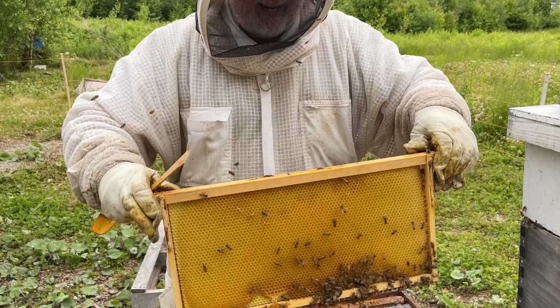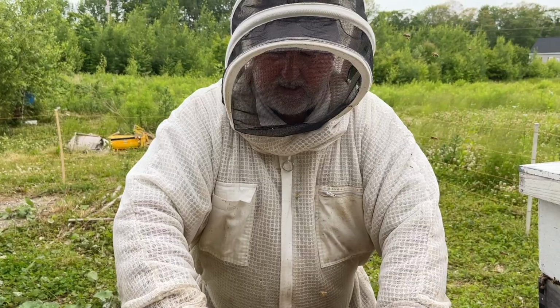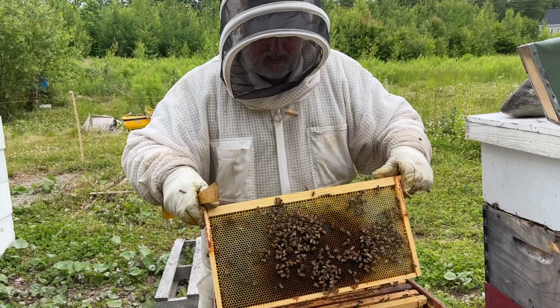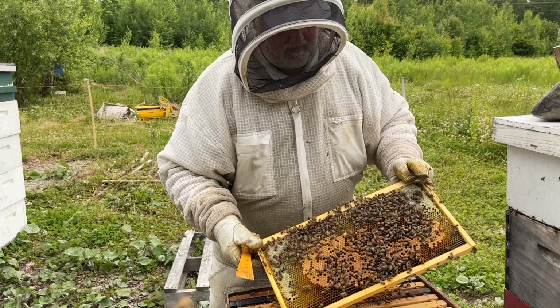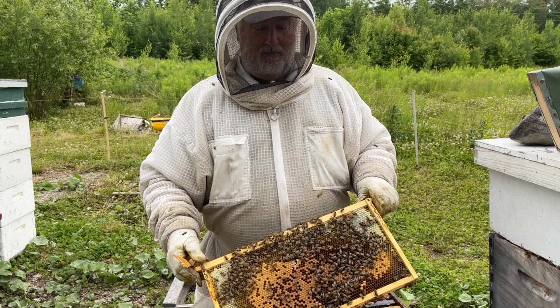I must say, since I changed over to this triple layer bee suit, I've only had two stings through the suit. One was in the arm last week, and one was where they got up into my boot. I must have not tucked the leggings into my boots so well. The triple layer suit, I haven't had a sting since I've been wearing the pants with this. It's a little unnerving because it kind of feels like you don't have much on with the breeze going through it. It does. Exactly. It takes a lot of getting used to. You put it on and you feel like I'm going into my beehive with no pants on.